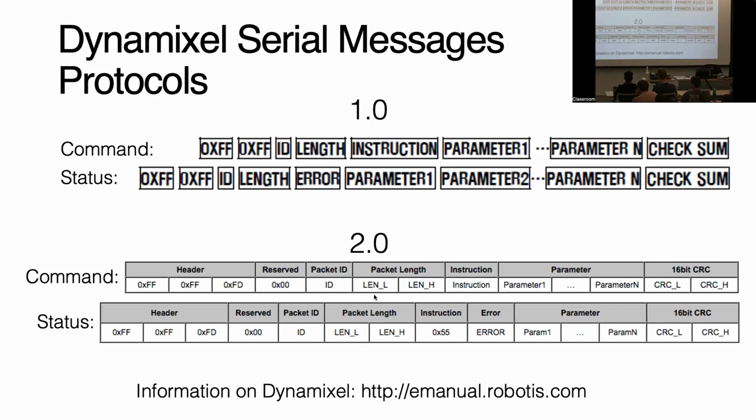If that instruction is one that required the motor to then send a response, then the motor will take control of the bus and send a status message like this, right? Same header, the packet ID, and it will give basically what happened, all the parameters that you requested it return, and then a checksum for error correction.